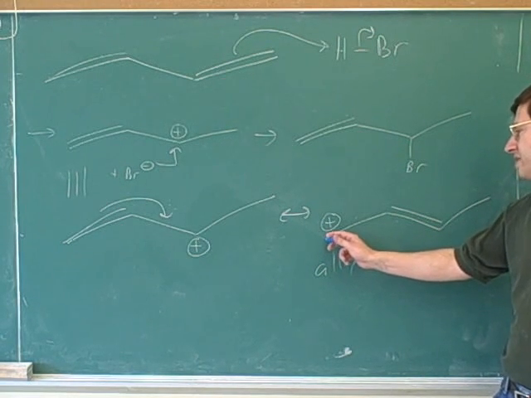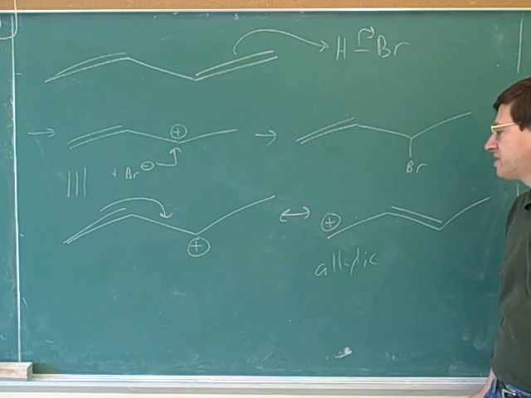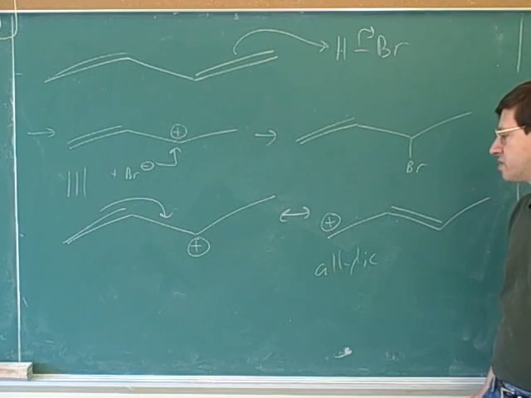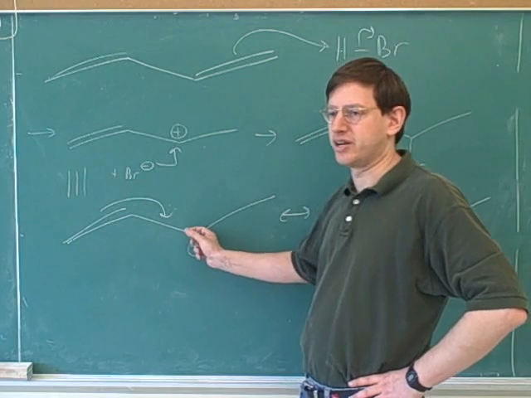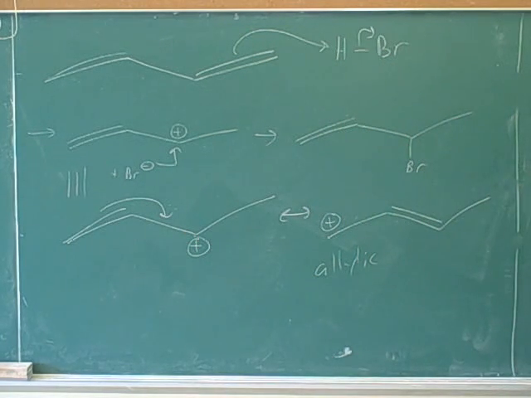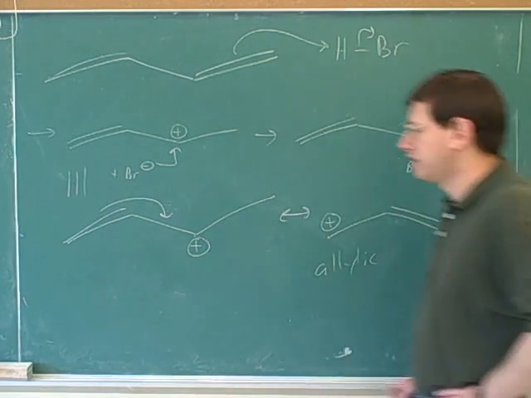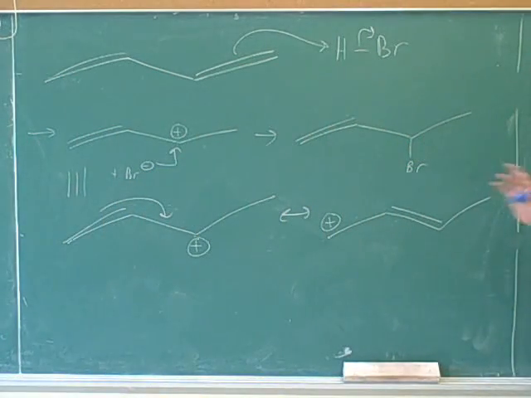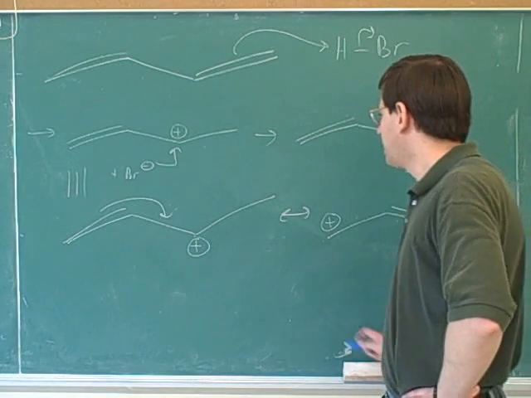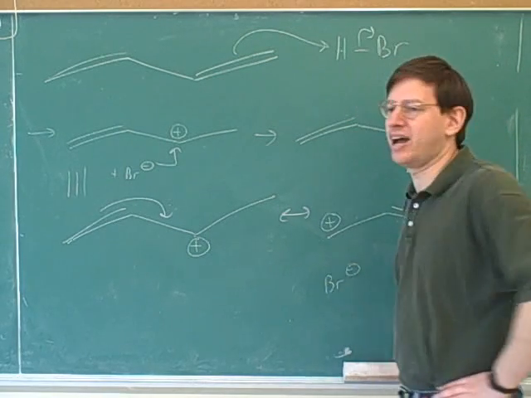Well, this is being stabilized by resonance. You can see how it's being stabilized because the positive charge is really spread over the primary carbon and this secondary carbon over here. So it's okay to form primary carbocations if they're stabilized by resonance. Previously in the course we said don't draw primary carbocations, but now we have to throw that out, and now we have to say don't draw primary carbocations unless they're stabilized by resonance, but you should draw primary carbocations if they are stabilized by resonance. That's perfectly fine. Now we still have the bromine now.